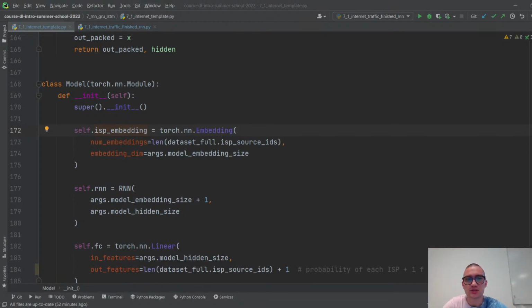We now know what is embedding. So we number of embeddings, we need how many IP sources we have, and the model embedding size.